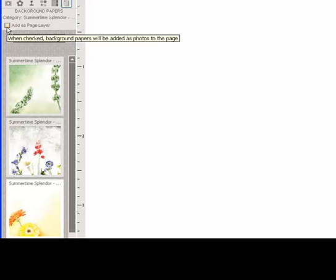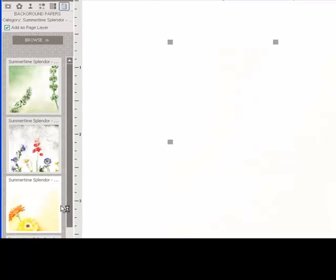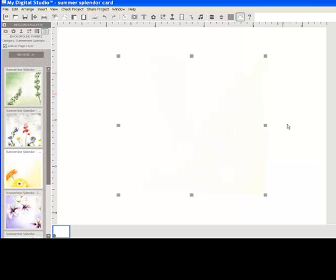On the left over here, above the Summertime Splendor designs, you'll see this box that says Add as Page Layer. If you click that and you double click this paper, now it's popped in these boxes here and it still kind of looks like nothing happened. But what it did was it captured the very center of that paper, which just happens to be blank. So I know this might appear frustrating at first when you look at this and say, well, where's my paper?